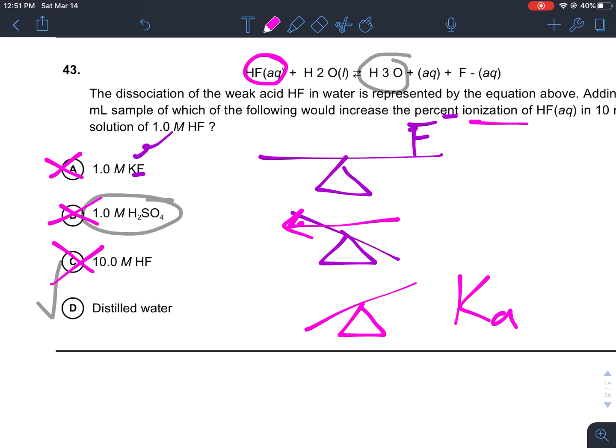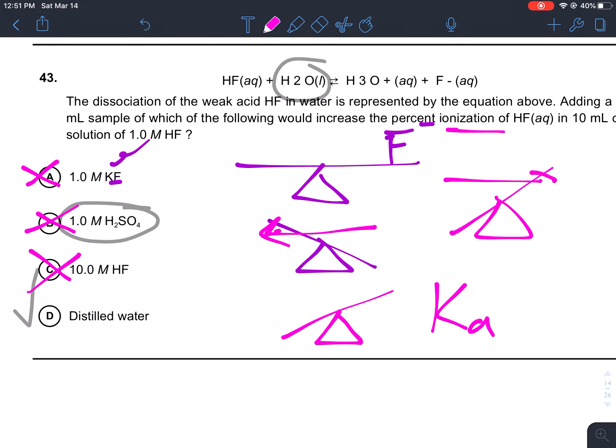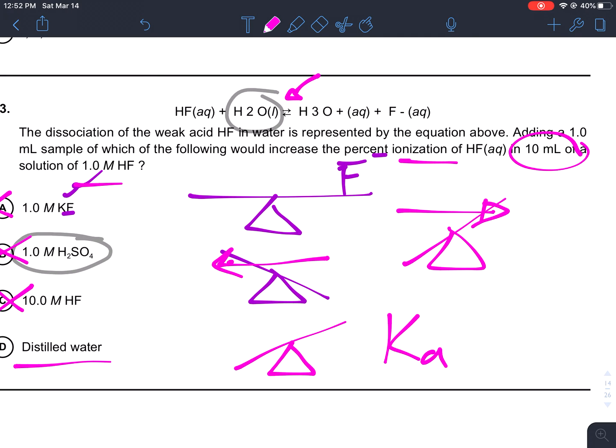But what the heck is D? If I increase distilled water, are they saying I'm increasing that? If so, it'll make it do this, and then it'll percent ionize more. Well, this is a liquid. Doesn't that not play in equilibrium? I'm kind of confused. If you increase distilled water, am I changing my molarity? If I increase liters of water, this will decrease my HF, because my molarity would go down since there would be less HF.